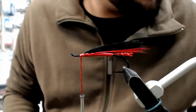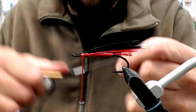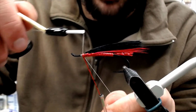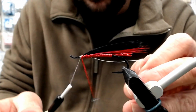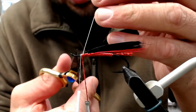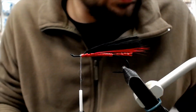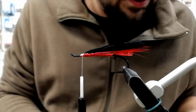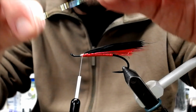Oh, I forgot one very important step here. So once we've got that black in there, we're going to take that and we're going to tie it off with some white thread now. So we're actually going to go back to thread. Once we got that, then we'll tie in some flash. So we'll build that back up. And then we'll take our flash. So I got 2 little strands here. It's probably real hard to see.